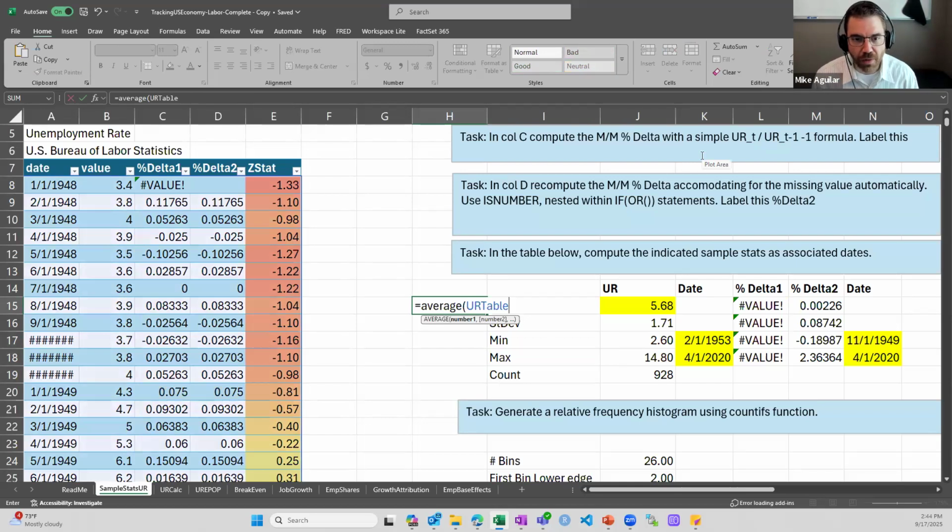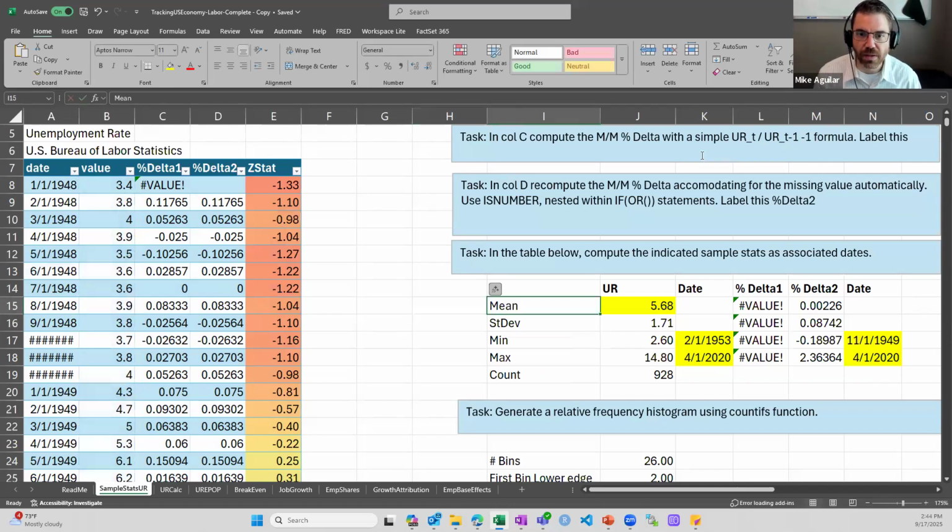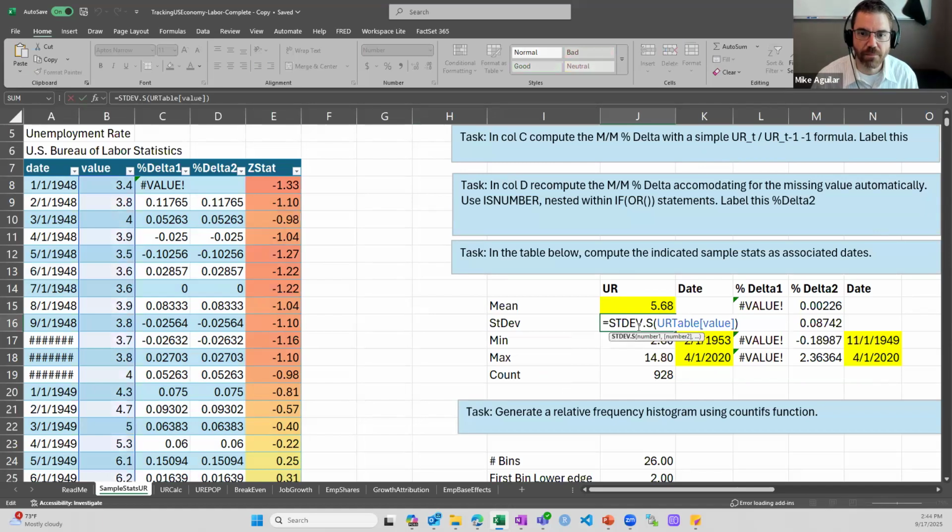You could hit tab. Okay, now, which row did I want? Was it capital V, lowercase v? Hit the bracket, and then all of the columns show up. So value right there. Hit the tab. Close the bracket, close the parentheses, and you are an Excel stats genius. You can do that for standard deviation. You could do that for min.